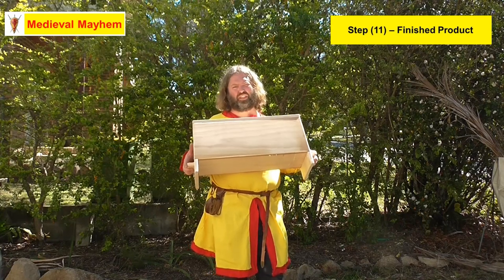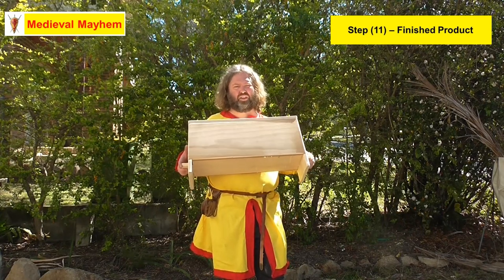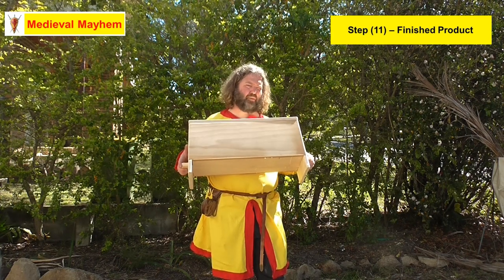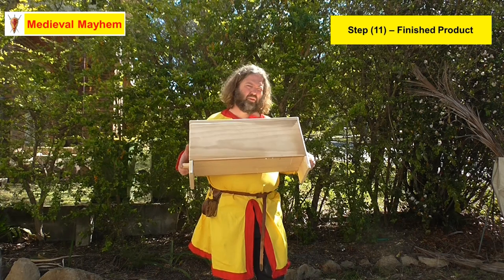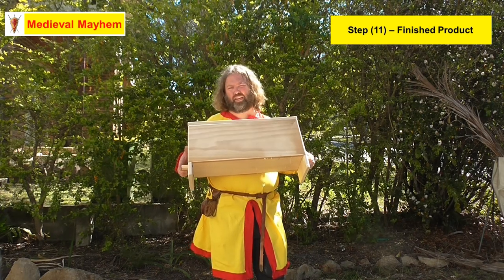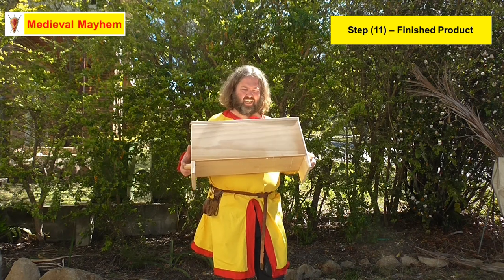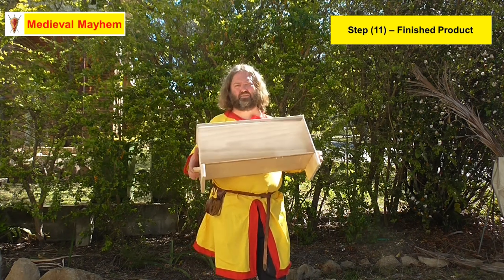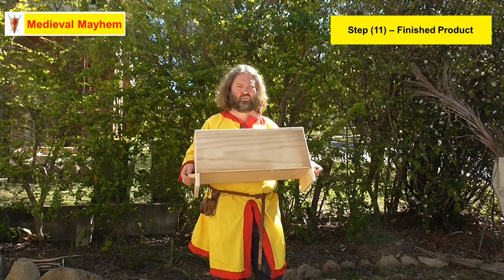Righto guys, all finished, all done, and I'm really, really happy with this. In the next episode, we're going to carve this and we're going to talk about the Oseberg chest 178. What might it have been for? There's a lot of debate around some of these Viking Age chests. But this is a really awesome project to do. I really recommend it for anybody who's into medieval reenactment.